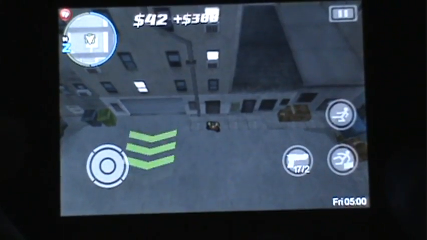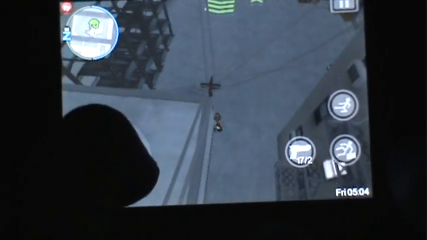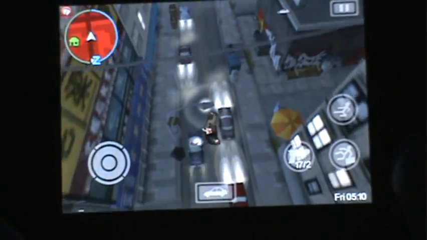Anyway, this is going to be our main menu when you first start up your application. Let's just go into the streets and I will show you guys some gameplay. First off, what you're going to notice is that the graphics are not the exact same that you would experience from Grand Theft Auto 3 all the way up until Grand Theft Auto 4 on the console versions. It is going to have more of a cartoony and animated style to it.